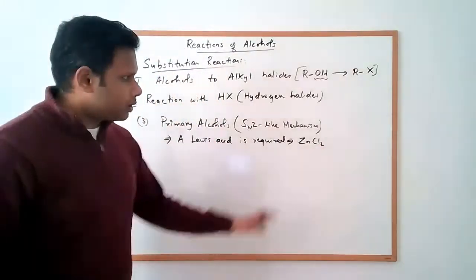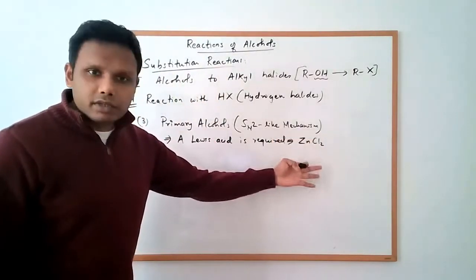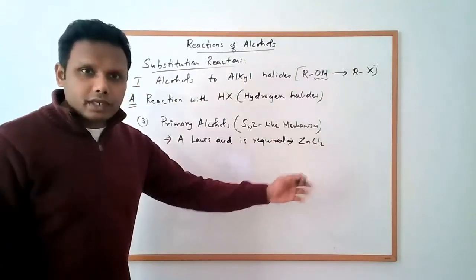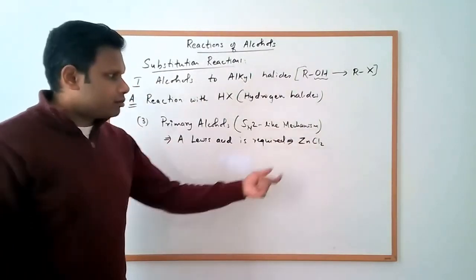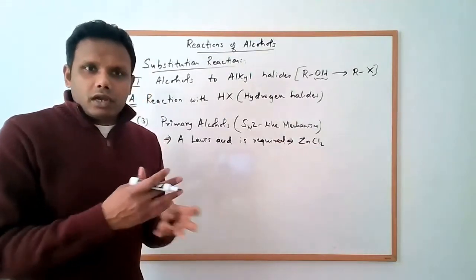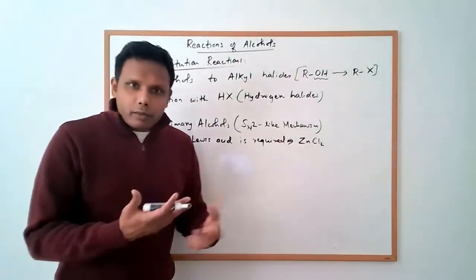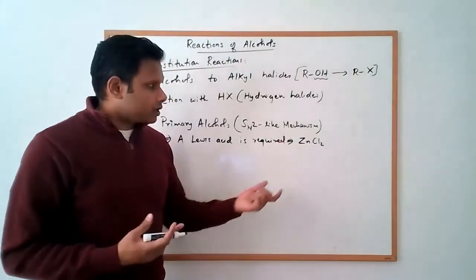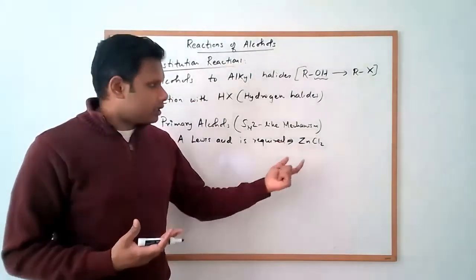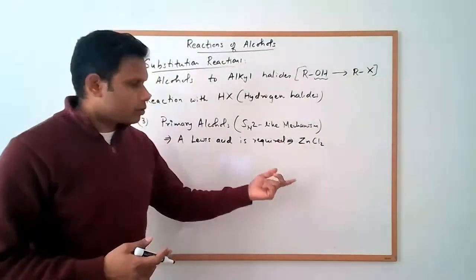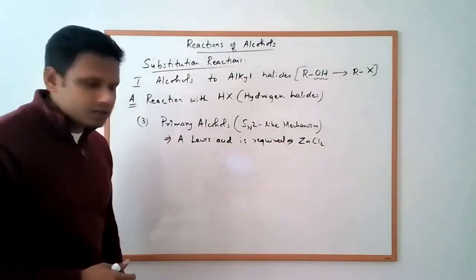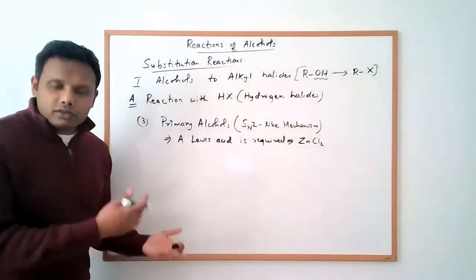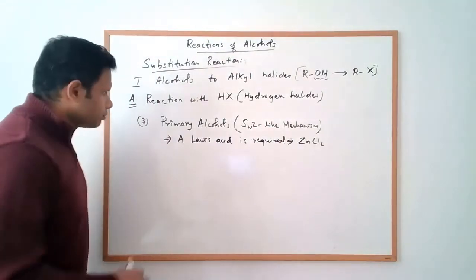If you're doing a chlorination, then zinc chloride can be a great Lewis acid. If it is a bromination, you could use zinc bromide. But again, there are economic things that you would want to keep in mind. Zinc bromide is relatively more expensive than zinc chloride, so you can do a chlorination more easily than a bromination here. And we'll learn other methods that would give us the bromination product.